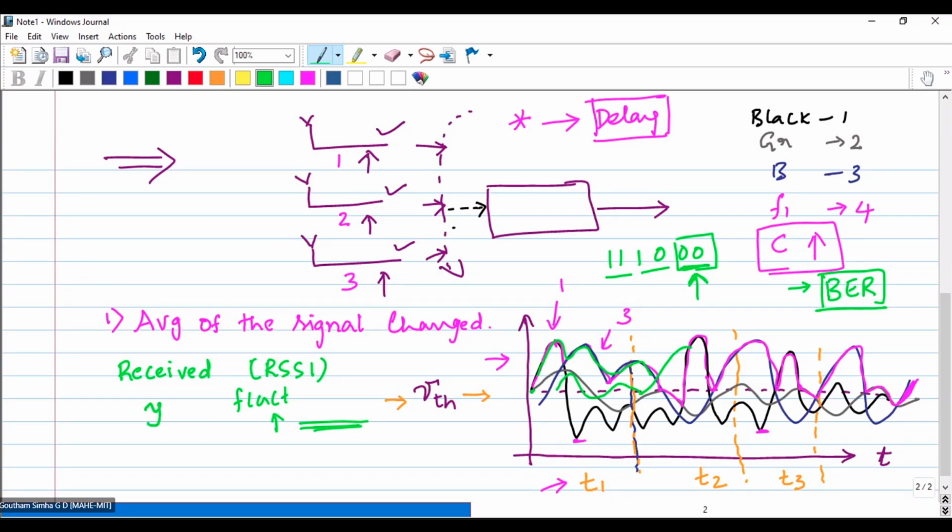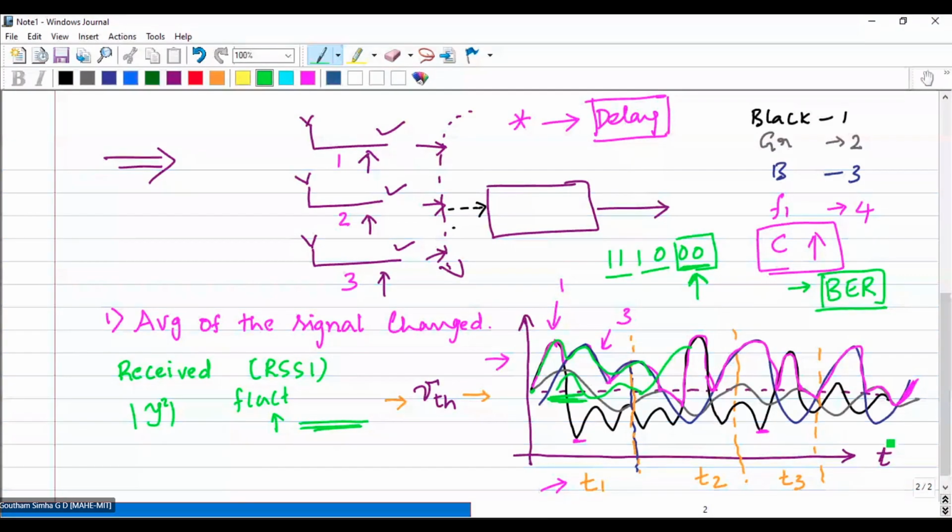less. That is the signal y, whatever it has been received, y square, the fluctuation of this pink line is very less compared to the individual signal or the signal which goes below the SNR threshold. So the peak may be similar, but the lower range has reduced significantly. These lower threshold ranges have been reduced significantly. So the average has shifted and the variability of the signal has been changed. That is the concept behind this selection combining.